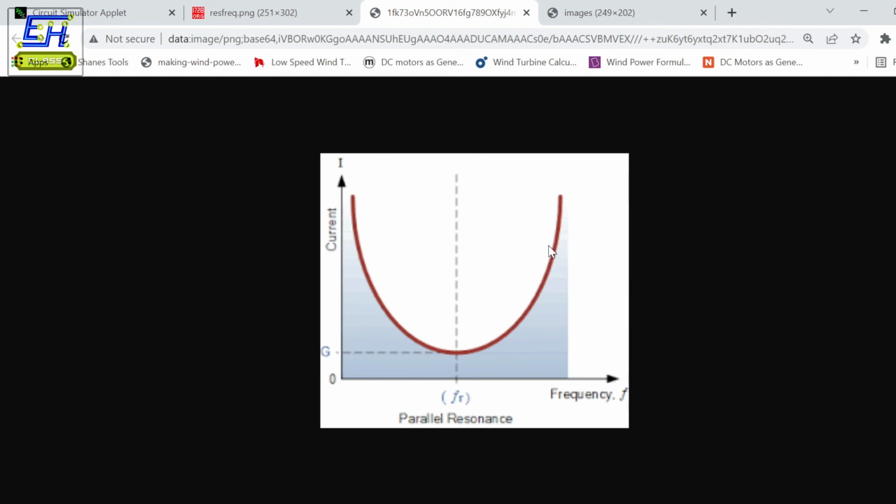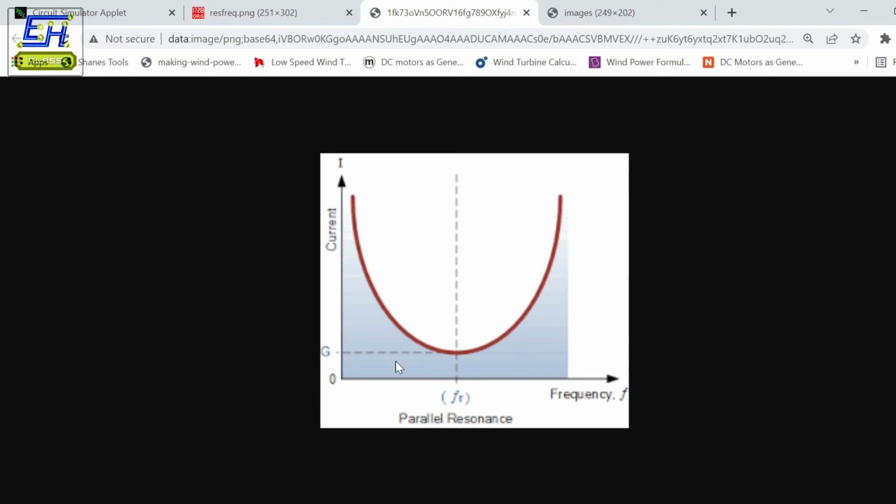This is our current curve. You can see the variation of the overall circuit current with respect to the frequency. This is again completely reverse and opposite to that of the series RLC. Here at the resonant frequency, our main circuit current is the least, and if you increase or decrease the frequency, you will get maximum current other than at the resonant frequency. This goes hand in hand with what we have observed so far. If at the resonant frequency we are getting the maximum impedance in the circuit, then definitely the current has to be minimum at that resonance condition, and otherwise it will be much higher.